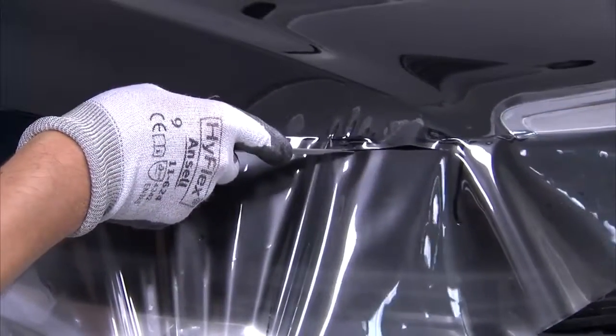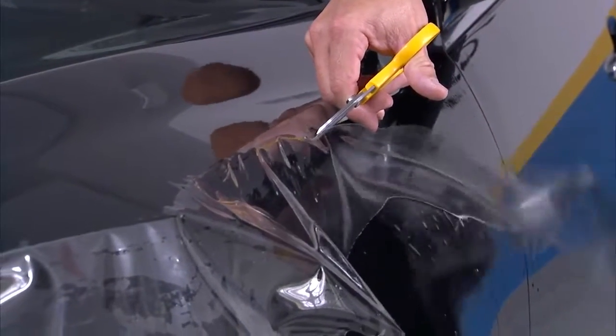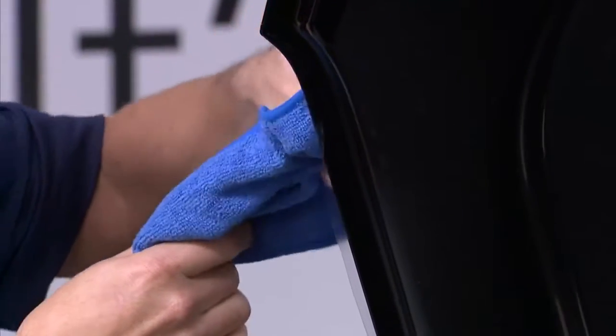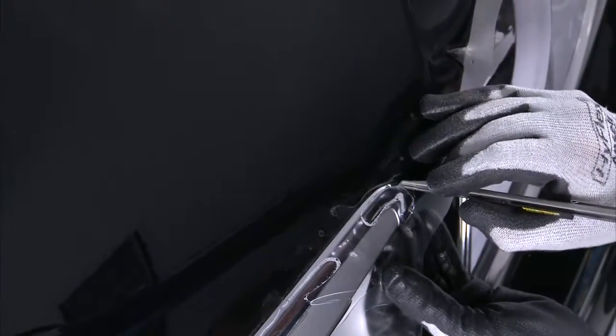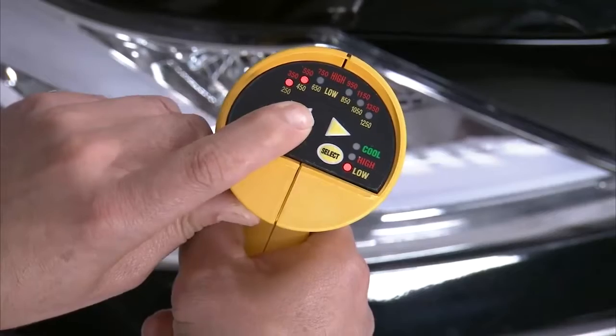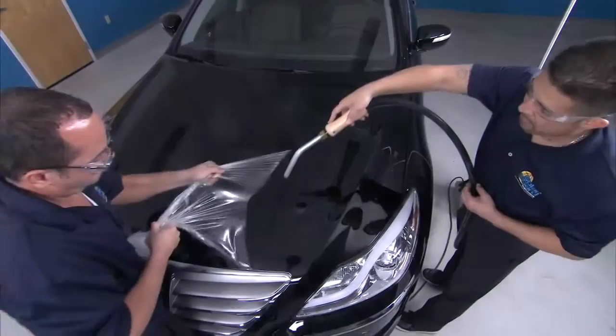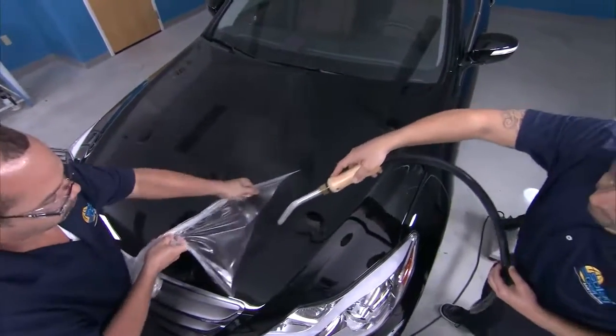When the entire film is tacked in place, trim the edges using an Olfa knife or Olfa scissors, leaving an inch to a quarter inch of material in order to wrap those edges upon completion. Carefully scour details around the grill with an Olfa knife, then pull the material away to separate. Remember to use a heat gun set on low to seal all edges when complete. If the film is scratched or damaged, ClearShield Pro can be removed manually without damaging the factory paint job, though professional grade means it can be tough to remove. A helpful tip is to use a steamer ahead of the area of the film being removed to make taking ClearShield Pro off the vehicle much easier.